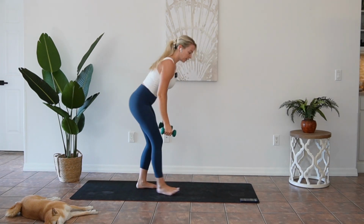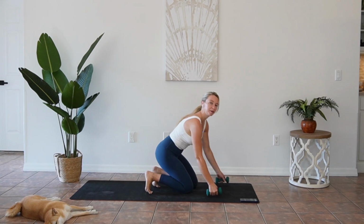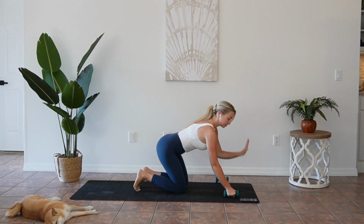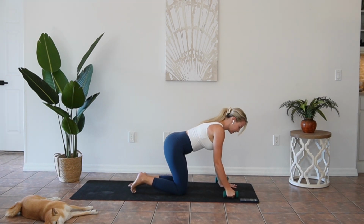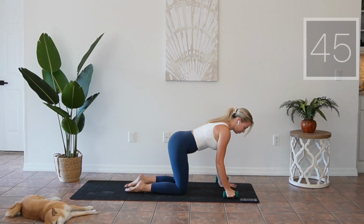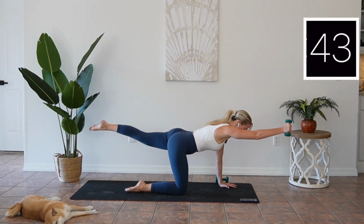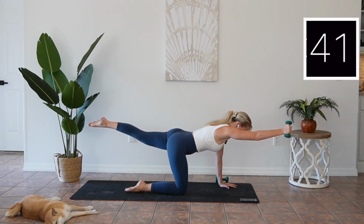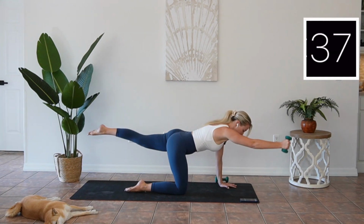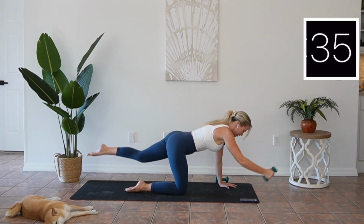All right, very good. So we're gonna drop down to our hands and knees. I'm gonna keep the dumbbell in my right hand. The left, I'm just gonna place on the mat. My hands are right under my shoulders and my knees are right under my hips. I'm gonna raise up my right arm and my left leg. Bring it back to center and you're gonna continue on with this side.